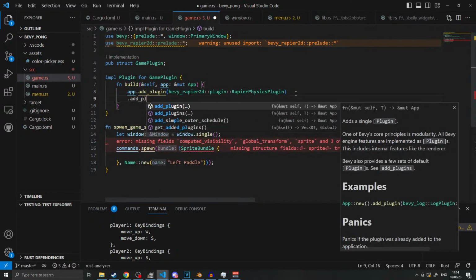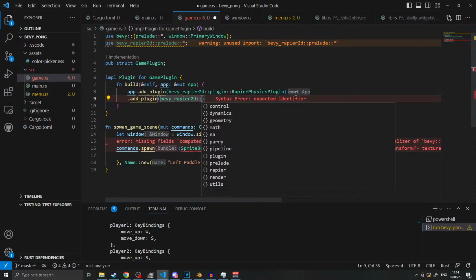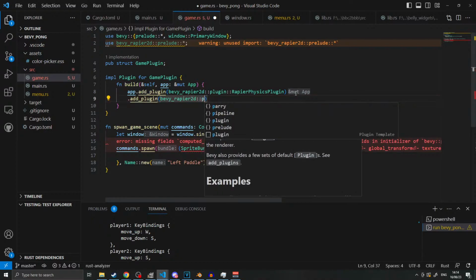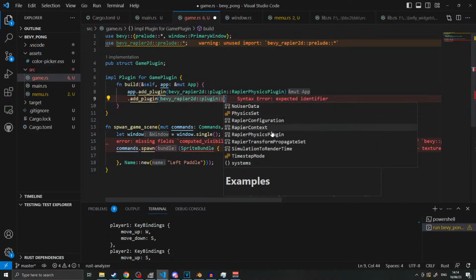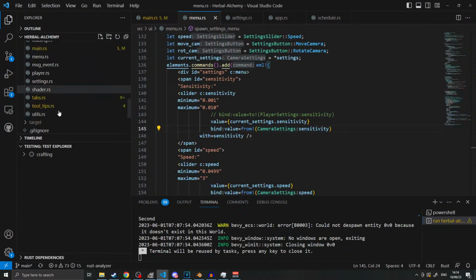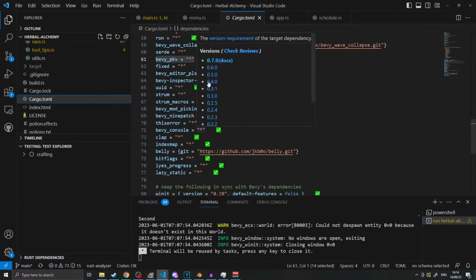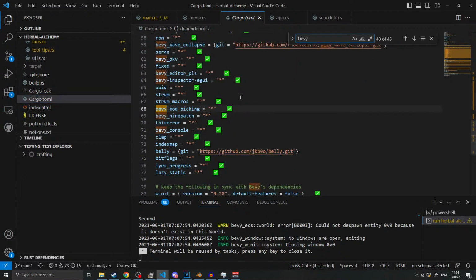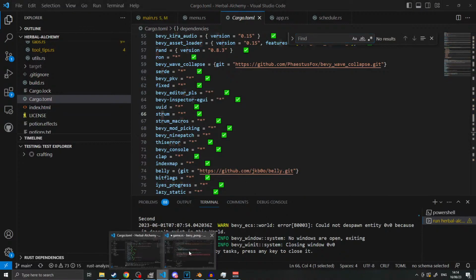Add plugin Bevy Rapier 2D plugin. I think you used the 3D version. I don't know how to spell it anymore. Brain's died.